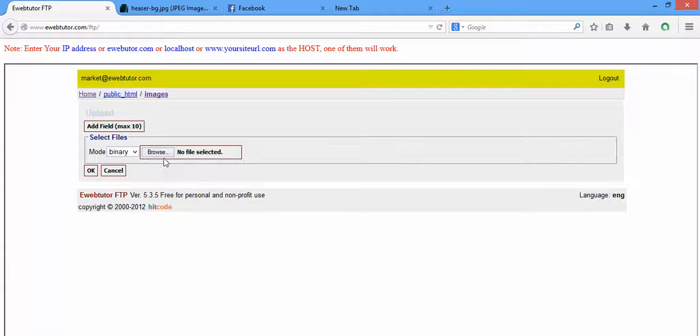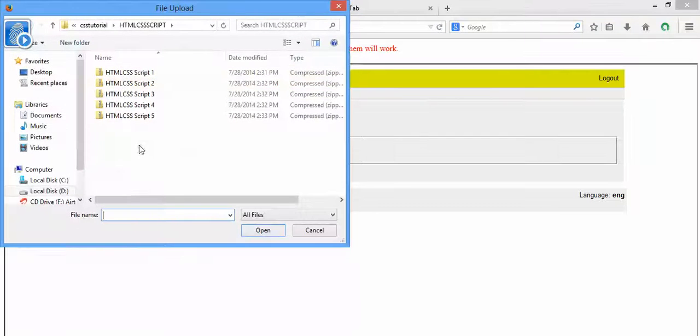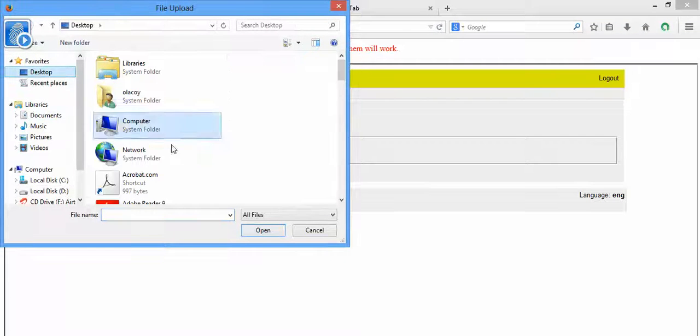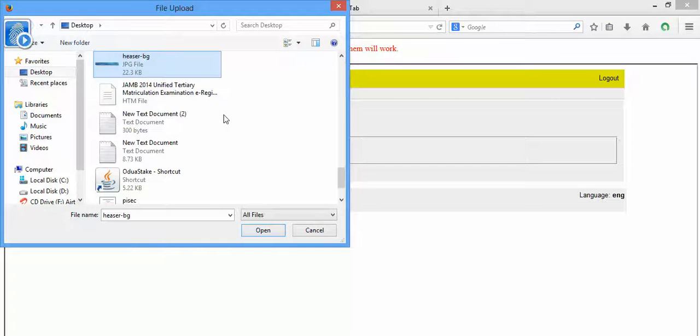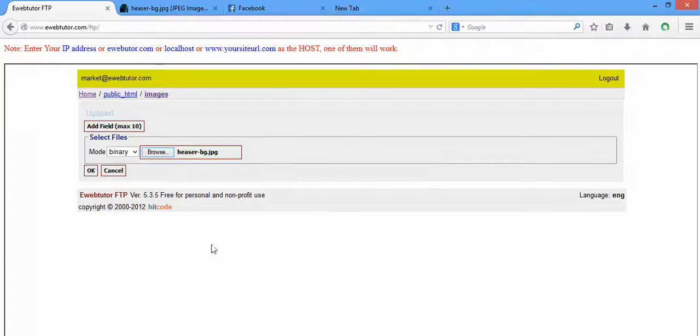So this time around, you want to upload another image inside the images folder. And what is the name of the image you want to upload inside the new folder? essa/bg.jpg. So let's upload it. So where can we find it? We can find it inside the desktop. This is it. Then we click on OK.